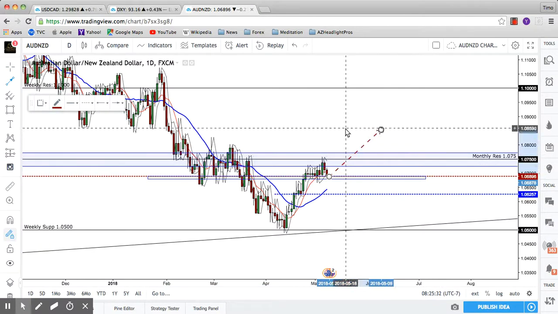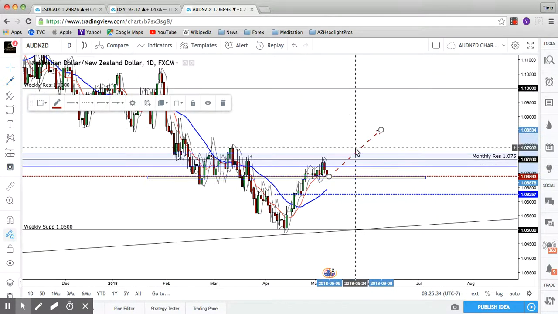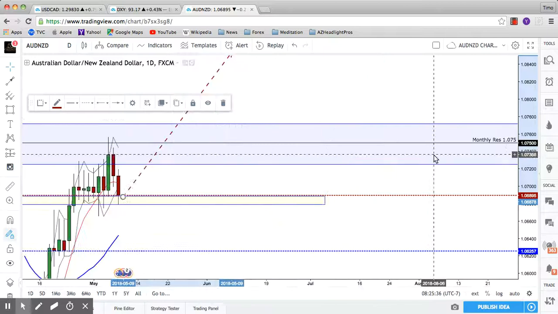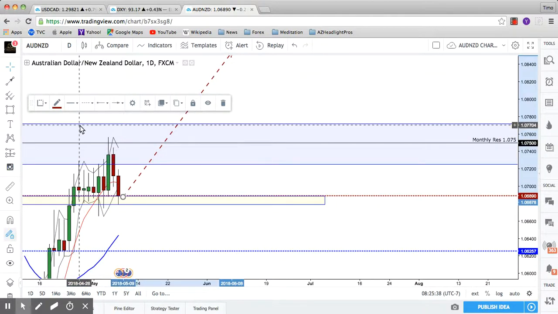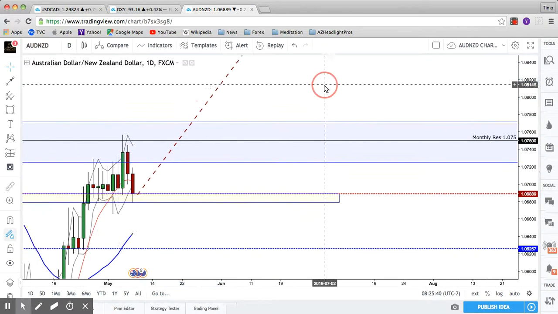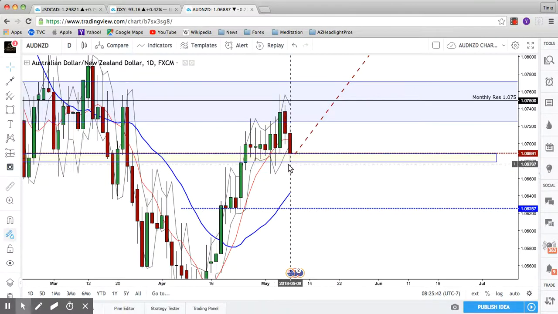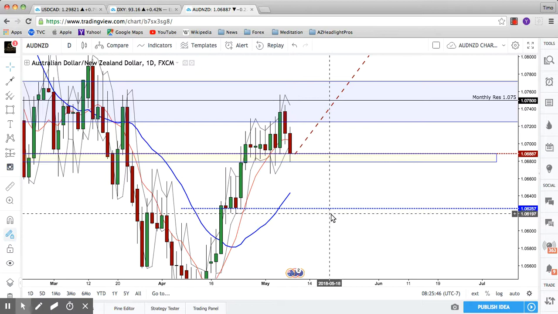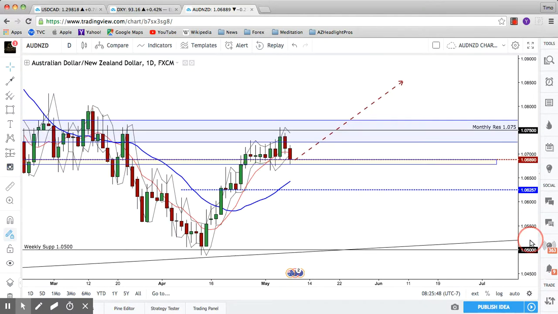So I don't have a clear direction just yet. I'm waiting for price action to unfold, as today is extremely bearish for Aussie versus the New Zealand dollar, but I won't be taking shorts unless this breaks on a daily time frame retest, come back to this support level. I'm actually favoring 1.0800 as our next resistance level, but we still need this to play out.